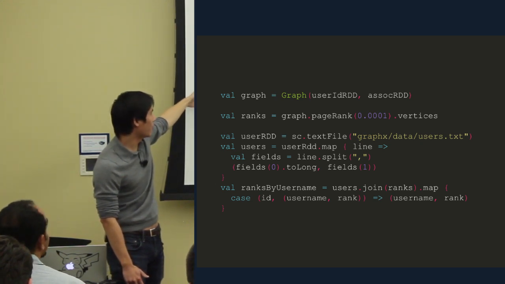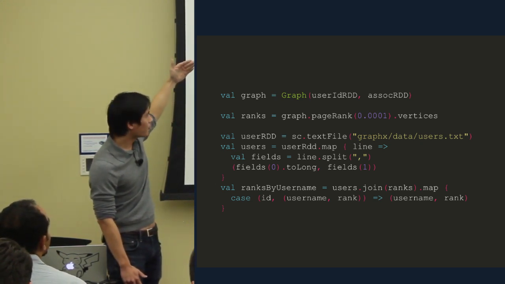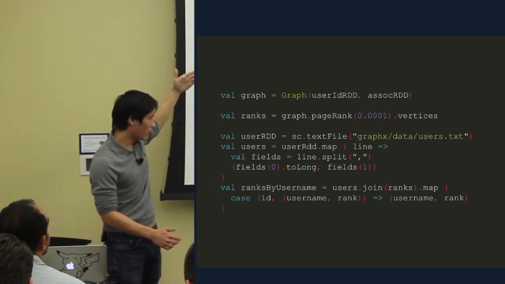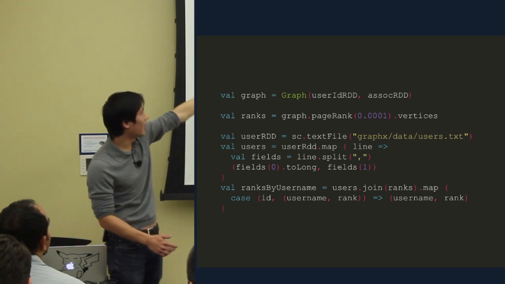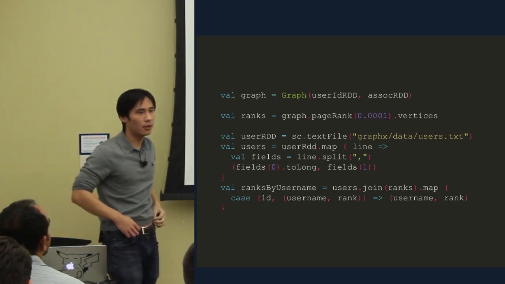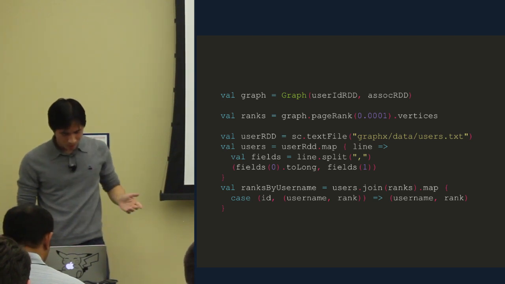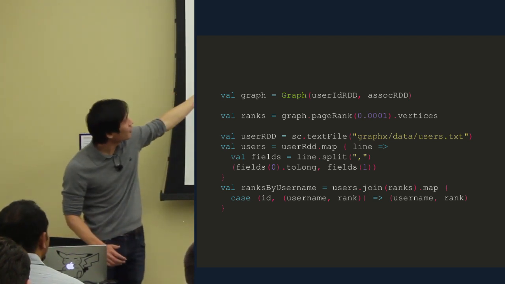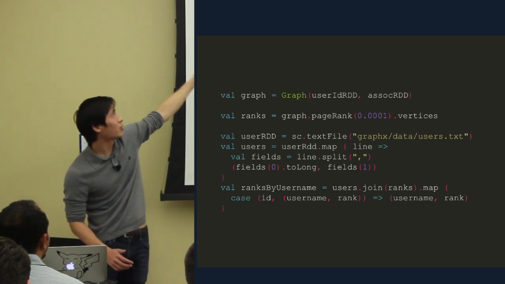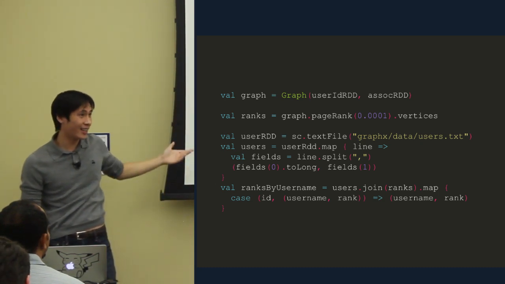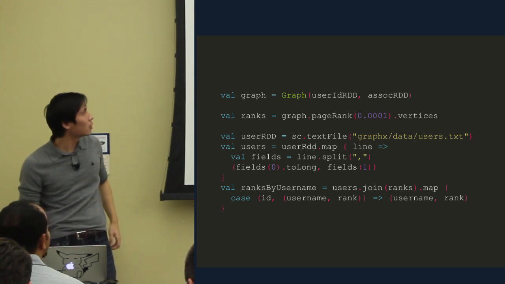At the end of the day, what we have is the page ranks with the vertex IDs joined by the IDs in our text file. Just because GraphX returned RDDs, we were able to do this operation really easily, and again in a single file, single workflow.